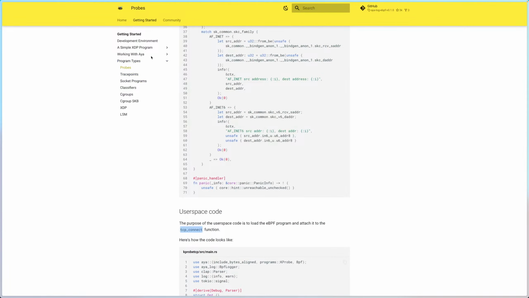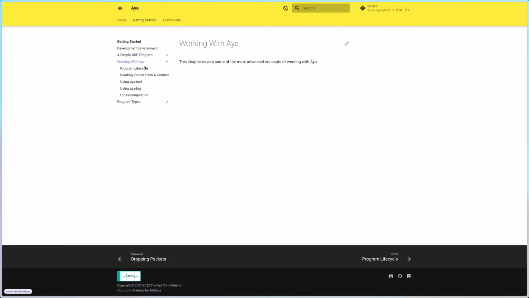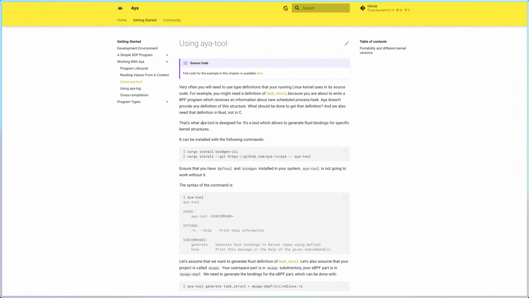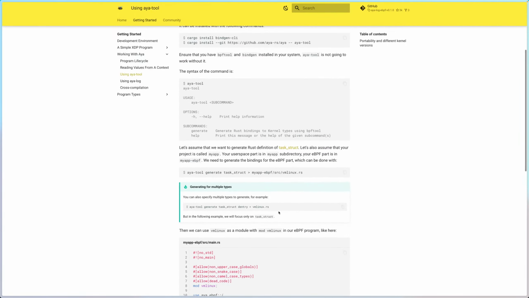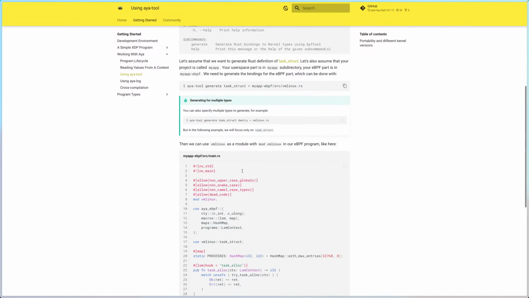I think there's some tooling that helps us automatically make this stuff. This generates Rust. Oh, okay. That's not particularly useful, for now at least.